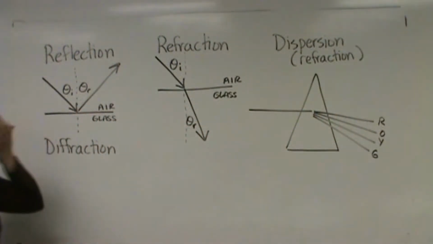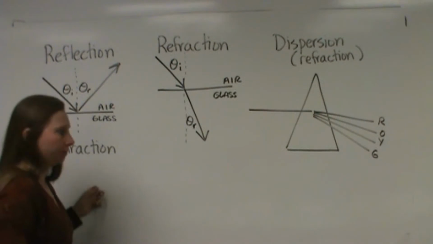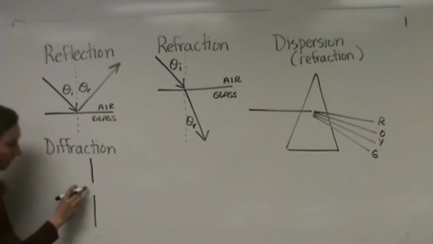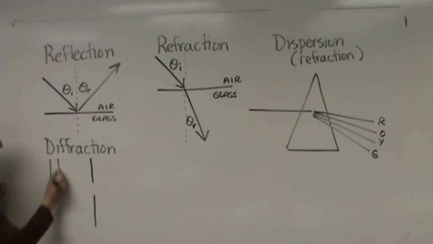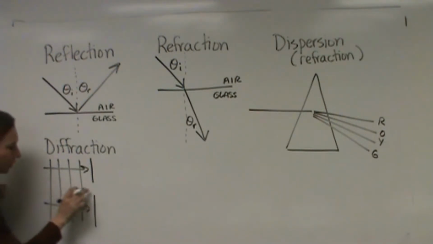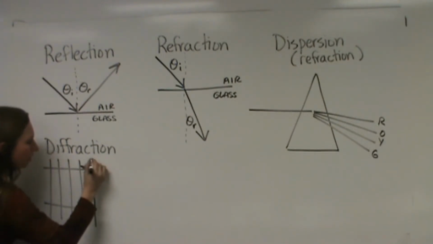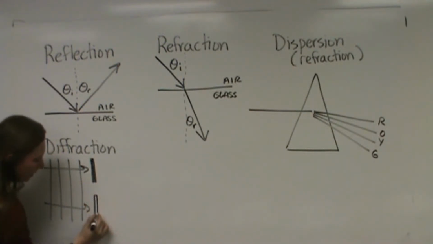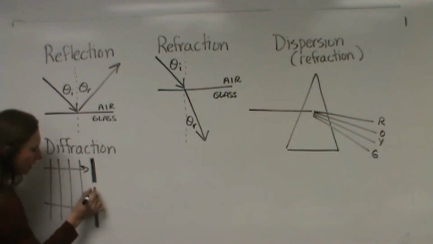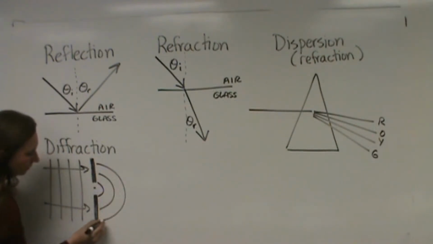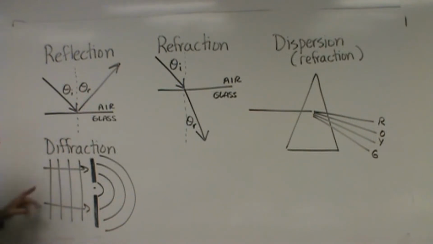Now, diffraction is when there is a slit. I'm going to do it in this direction. There's the slit. Here come the wave fronts in that direction. And they squeeze through this slit. Here's the barrier. And the waves squeeze through the slit. And it's as if they're starting from right there. And they spread on the other side. That is single slit diffraction.